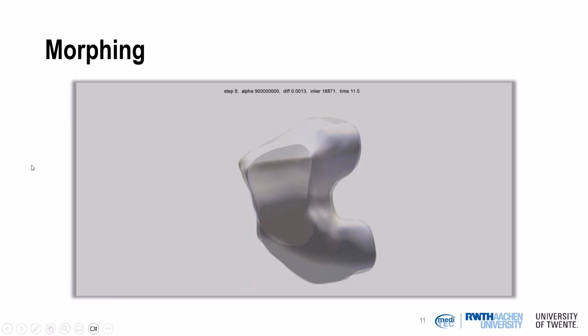And this is a short video showing how the non-rigid registration takes place. That's Amberg's implementation. So there's a so-called alpha value, kind of a stiffness weight, and this results in a gradual giving up of the rigidity of the model, so decreasing the stiffness weight, and thereby our template deforms into the target.